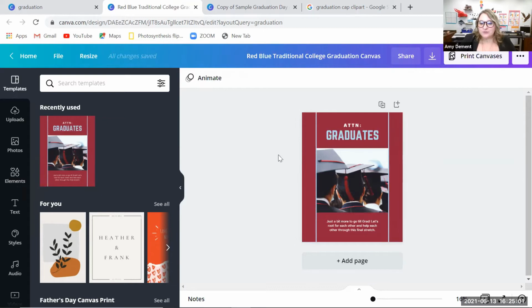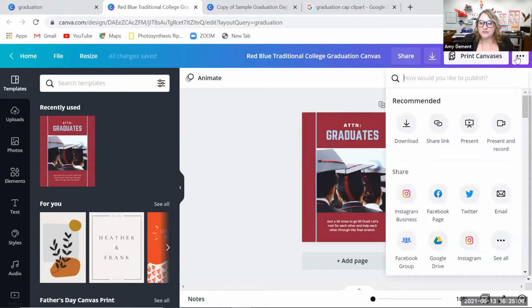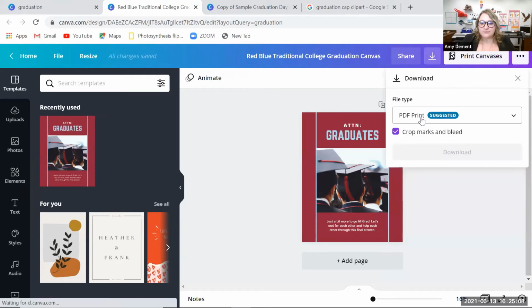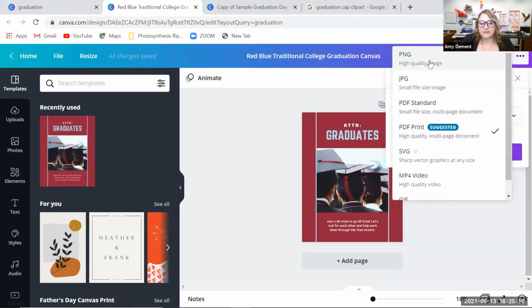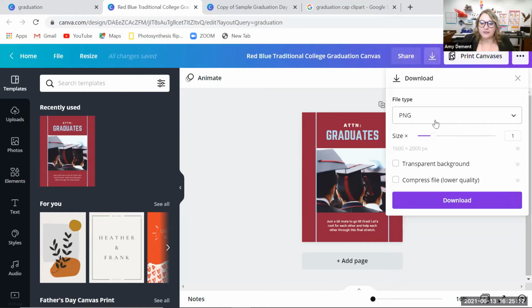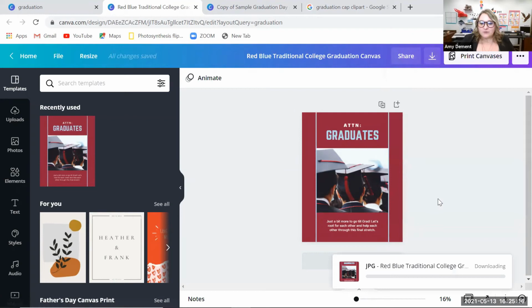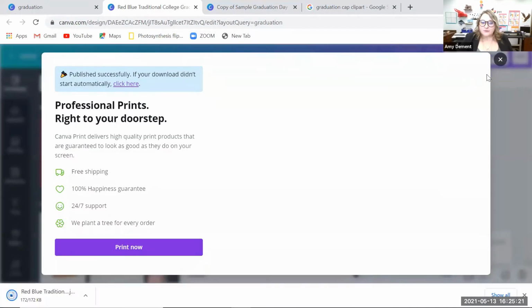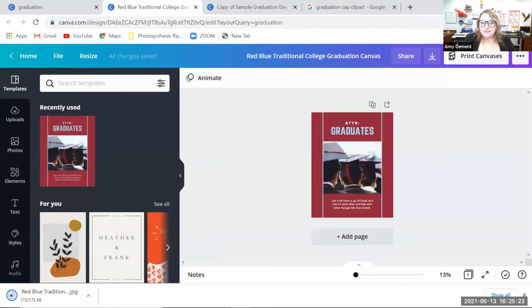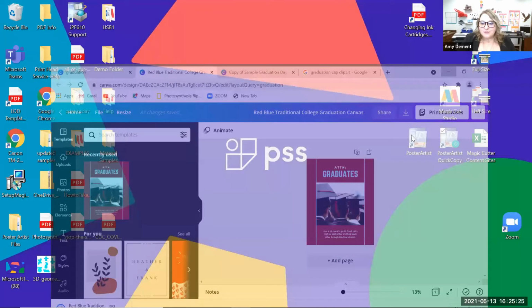So if you wanted to do this at home, you could do that. And all you would have to do is download this. And I would just download it as either a PNG, which will be a higher quality, or you can do a JPEG. So now if you download this, you could save them all to a flash drive or email it, whatever's easiest for you. So now you could easily bring that into Poster Artist and print it directly to your printer.